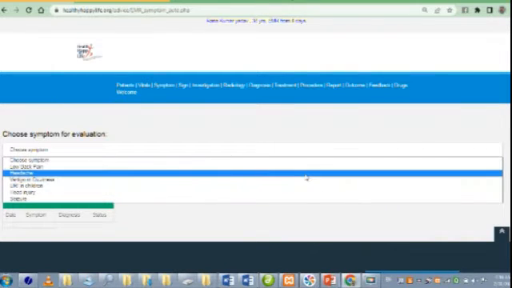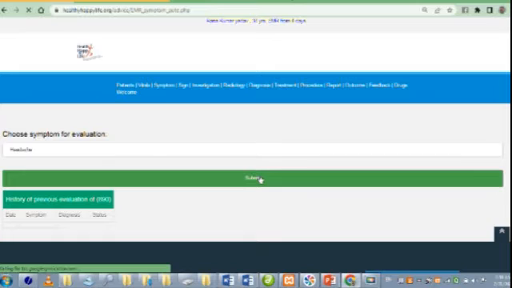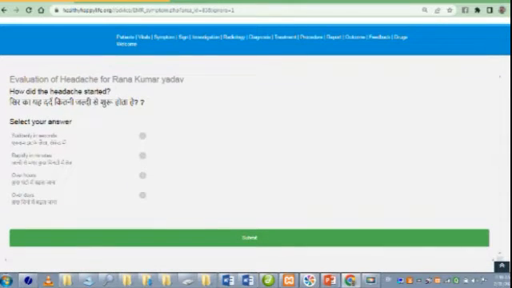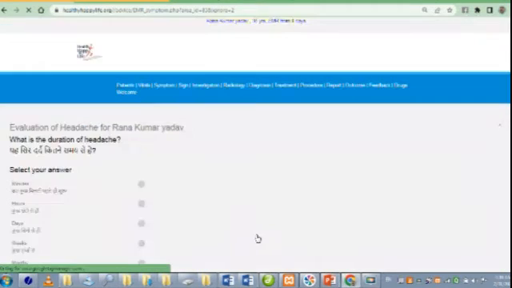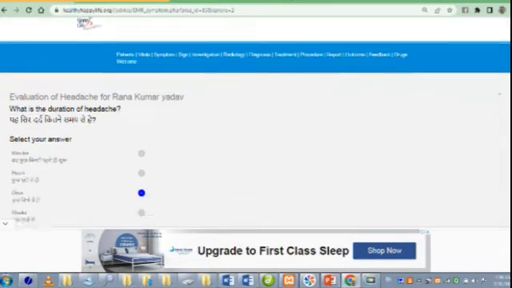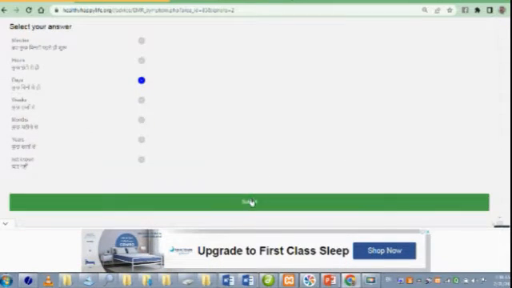This means there are a few symptoms for which auto diagnosis is made. The history will be taken automatically. Just suppose a headache is entered, and once you click submit, the computer will ask a series of questions based on the patient's gender and age, and each question is also in Hindi, so that it can be done by a health worker also, from anywhere, even at the doorstep.